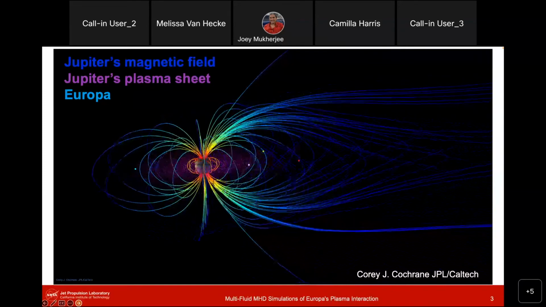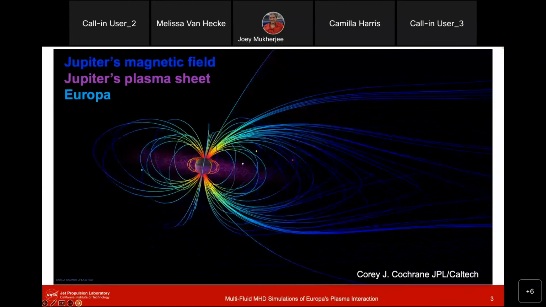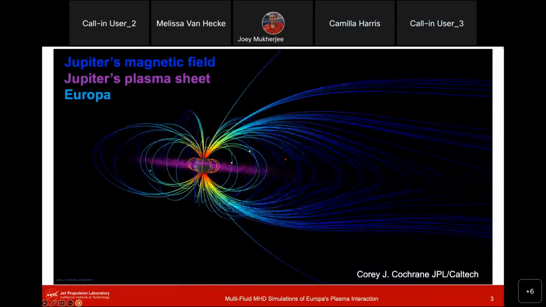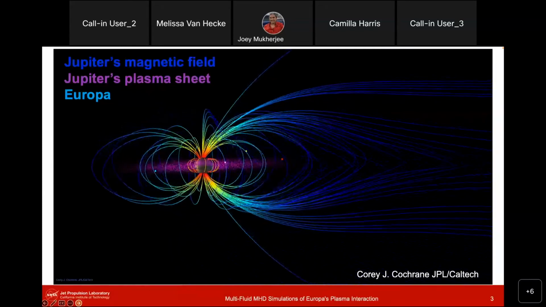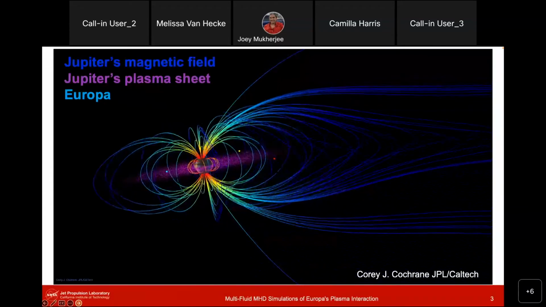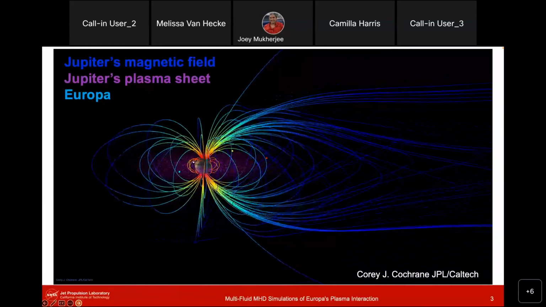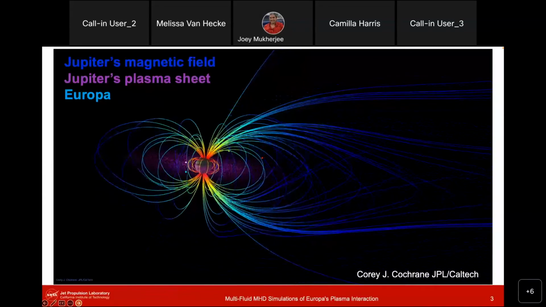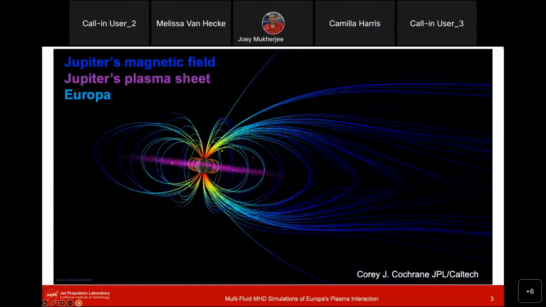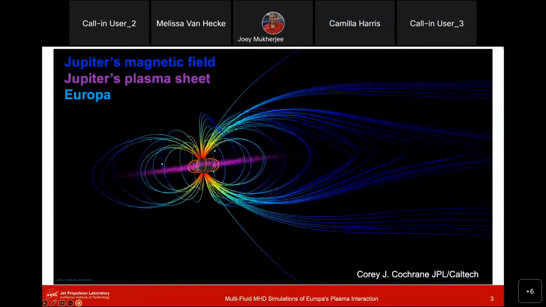But for Jupiter, the single most important thing to understand when you're translating this knowledge from the Earth is that in the inner magnetosphere, the rotation of this planet is king. The interaction with the solar wind does affect the outer parts of the magnetosphere, but not so much the inner, and so these field lines are still mostly dipolar. And the other thing is that Jupiter is a very quickly rotating planet. So when I say that Jupiter is dominating the inner magnetosphere, what I mean is that the rotation of the planet at about 10 hours is causing the magnetic field to rotate and circulate throughout the inner magnetosphere.